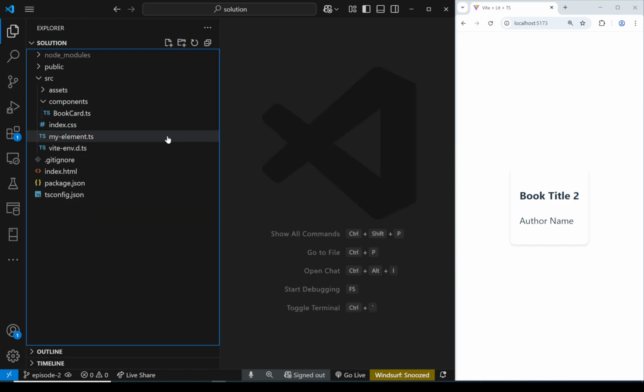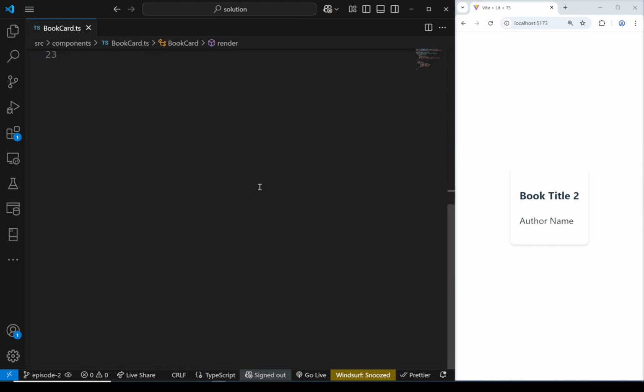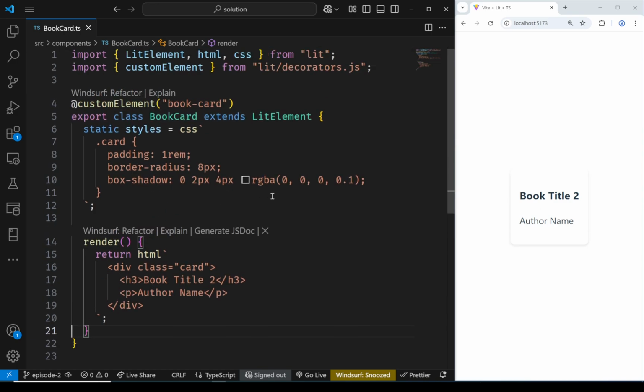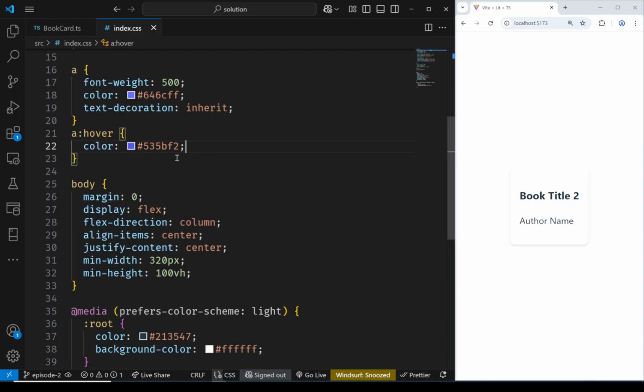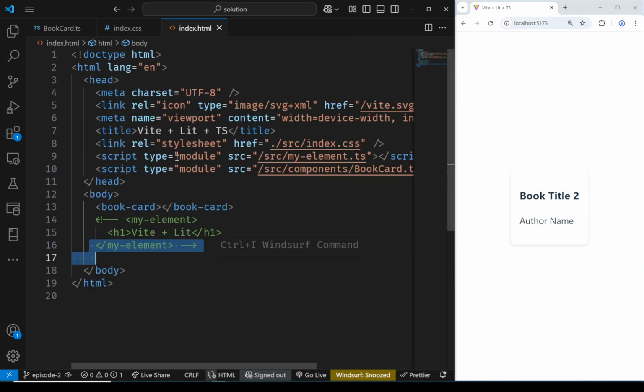Right now, the book card doesn't have any reactive properties. So it's showing some hard-coded values, but we want to make our web component flexible, reusable. So we need to create some reactive properties, and then when we are going to use that component here, we need to pass those values to those properties using HTML attributes.